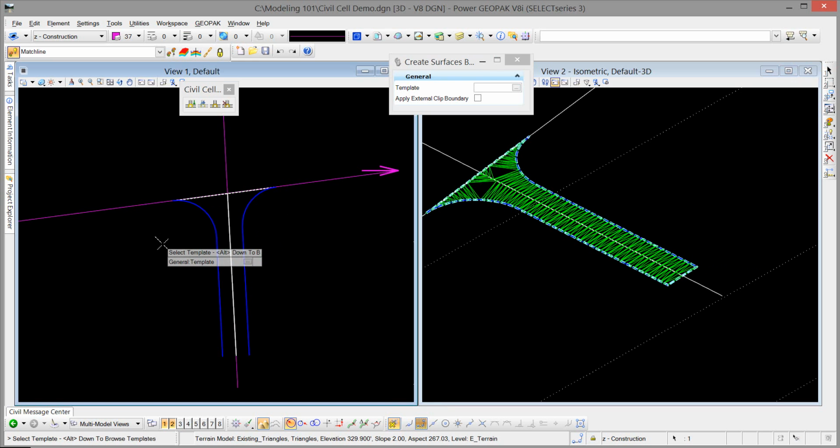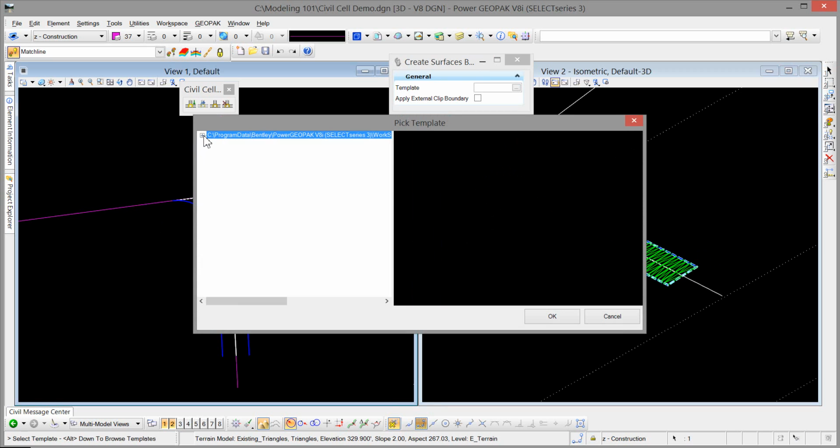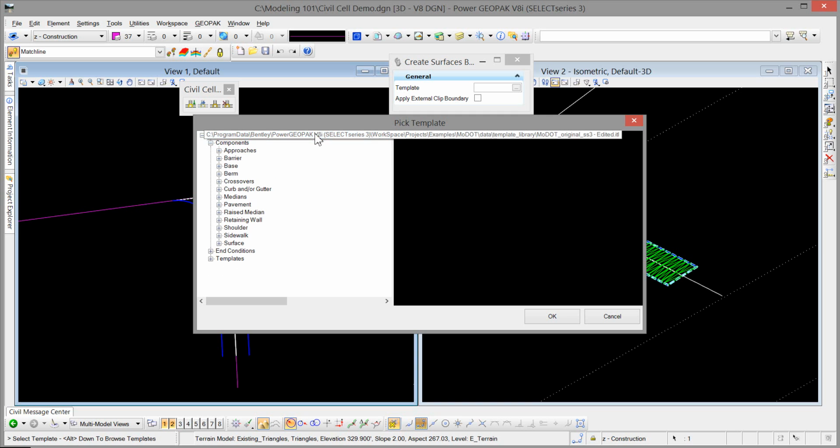So I'm going to do Alt down, go back to my normal template library. Okay? And so you would go pick some pavement structure, and I've got one in here in the examples workspace. I think I've kind of hidden it a little bit, but it's underneath, where did I put that? Actually, I'm in the MoDOT template library right now because that's the last one I opened.